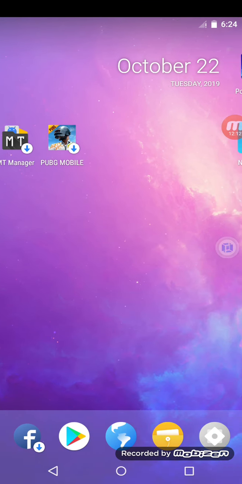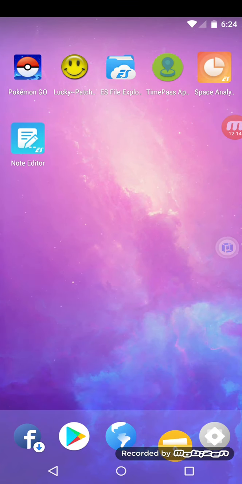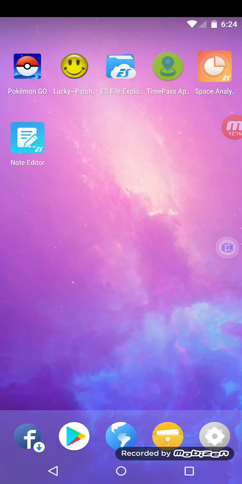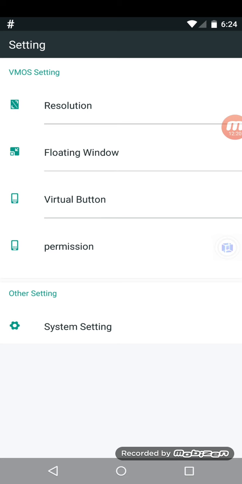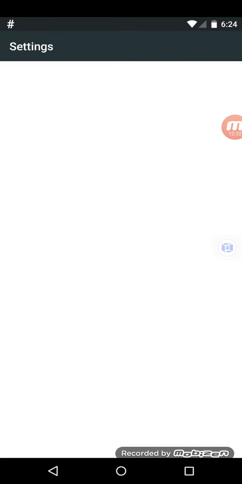And okay, so the next step is so that Niantic can't detect anything going wrong, like any apps like Lucky Patcher. We are going to delete the Lucky Patcher. To do this, go into the files again. That's down here. Or don't go to the files. Sorry, go to the settings right here, and go to System Settings. If you don't have that, it's fine.